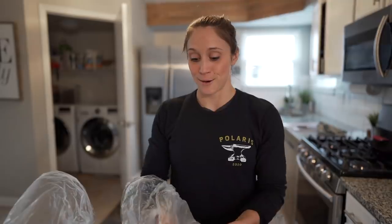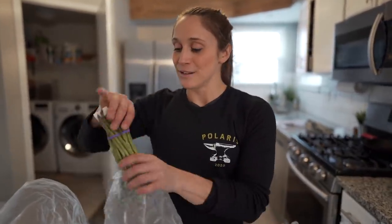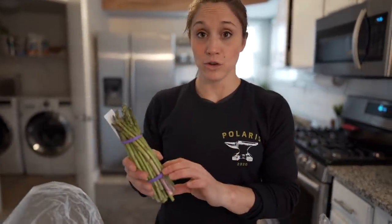From there, I like asparagus — I've been on a big asparagus kick. I always buy about two of these, cut the bottoms off, and then roast them in the oven at 400 to 415 degrees for about seven minutes. Makes it perfect. I eat these on the side with rice and chicken, or I put them in my eggs. A lot of this goes in my big breakfast that you guys see that I have after training.